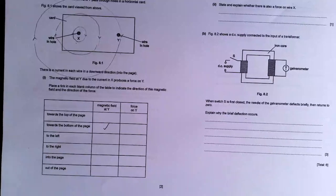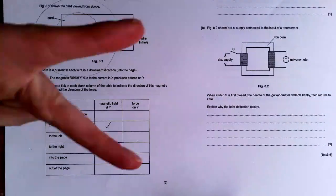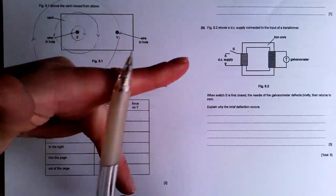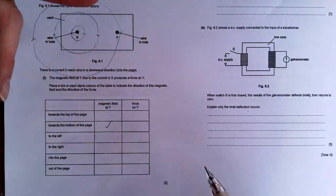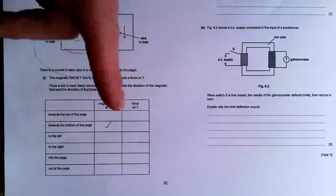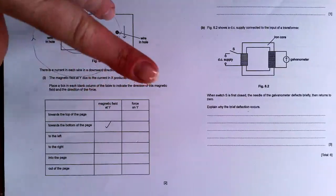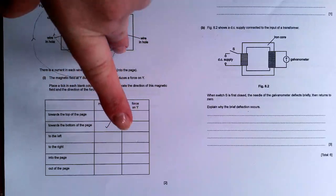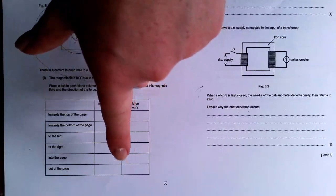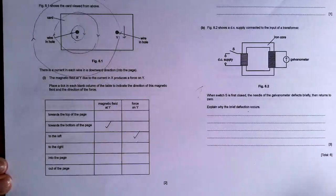Right. Now we need to find the force then that acts on the current Y. So this is where we use our left hand rule, where our thumb is our force, that's what we're trying to find. Our first finger is our magnetic field. We've just figured that out, that it's towards the bottom of the page, so it's acting down this way. And our current through Y is going down into the paper. So I'm going to point my middle finger into the page. I'm going to point my first finger down, and you can't quite see it, but my thumb is now pointing to the left. So the force on Y would be to the left there.